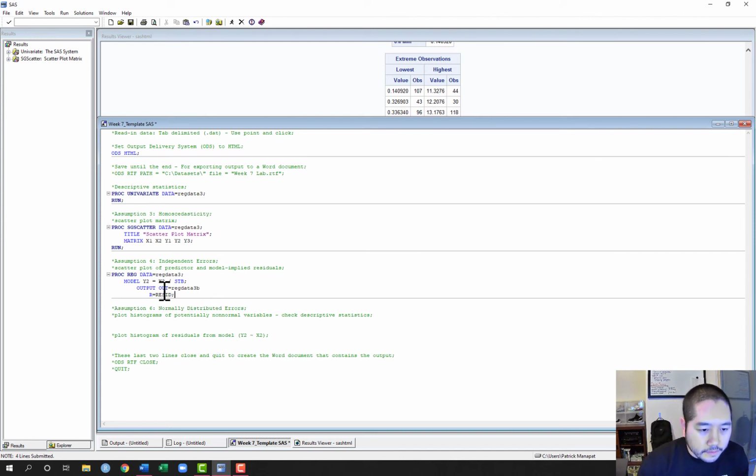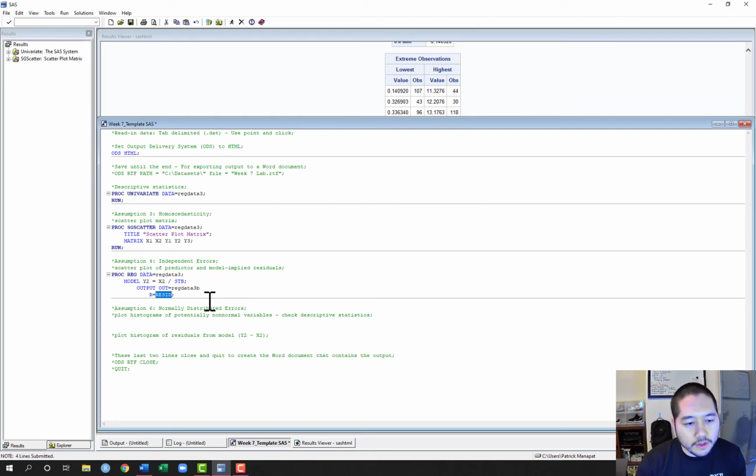So again, you have to type out equals, and then you can give the new data set whatever name you want. Just make sure it's different from the original data set so that you don't lose the original data set. And then this R equals is also required for you to type, but the resid, that's what you decide you want to name the residuals.